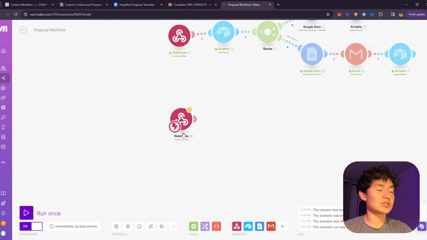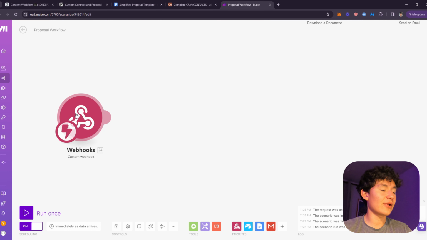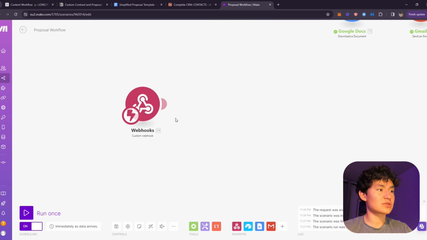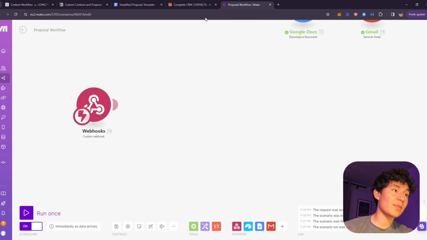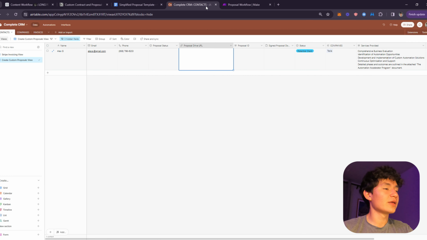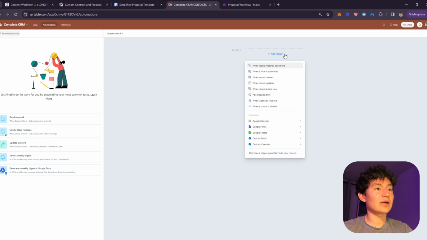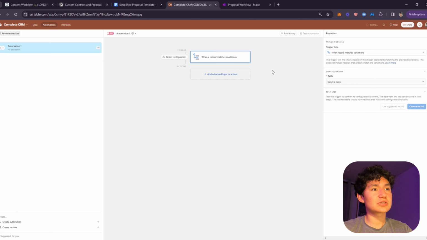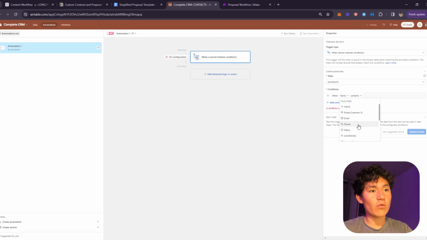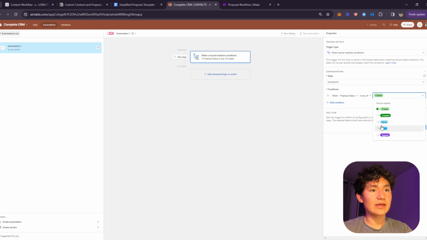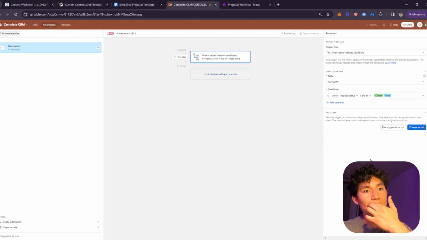It should pop up right here for you. So just create the custom webhook and follow through, okay? Once you create that custom webhook, you're going to go to the automation tab right here, and you're going to put when record matches conditions, and select the context tab, and select when proposal status is any of, select create or send, okay?